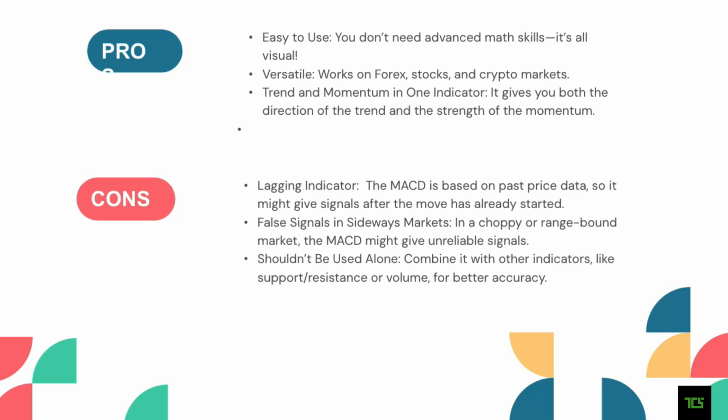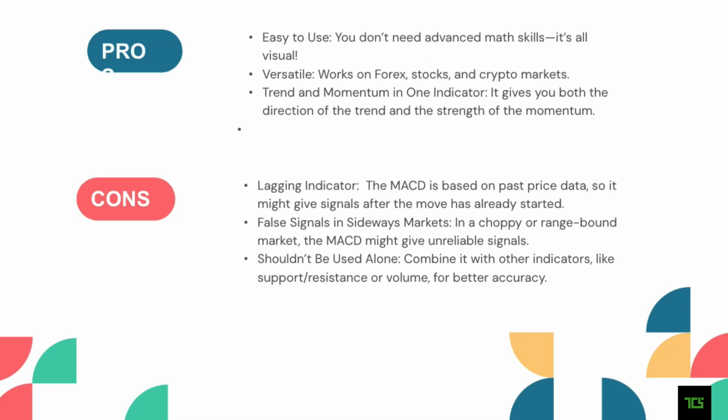The pro of the MACD is that it is easy to use. You don't need advanced math skills. It's all visual, and it is versatile, working on Forex, stocks, crypto, any kind of market, indices and so on. It's trend and momentum in one indicator, so it gives you both the direction of the trend and the strength of the momentum. And once again, the momentum is the speed. We will verify this in our chart later on.